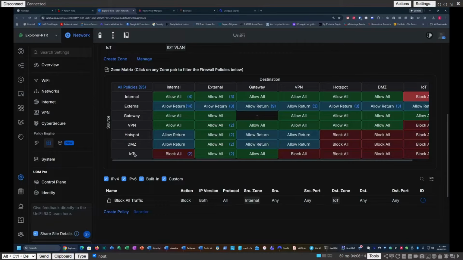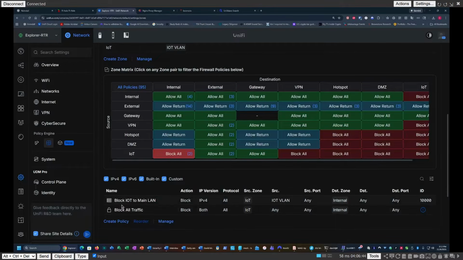Whereas if we look at the IoT zone going to the internal zone, we do have all of the traffic blocked, which is exactly what we wanted. And I recognize that because we created a new zone, we in fact didn't really even have to create this block IoT to main LAN, because by default, the separate zone only allows things to communicate within that zone.